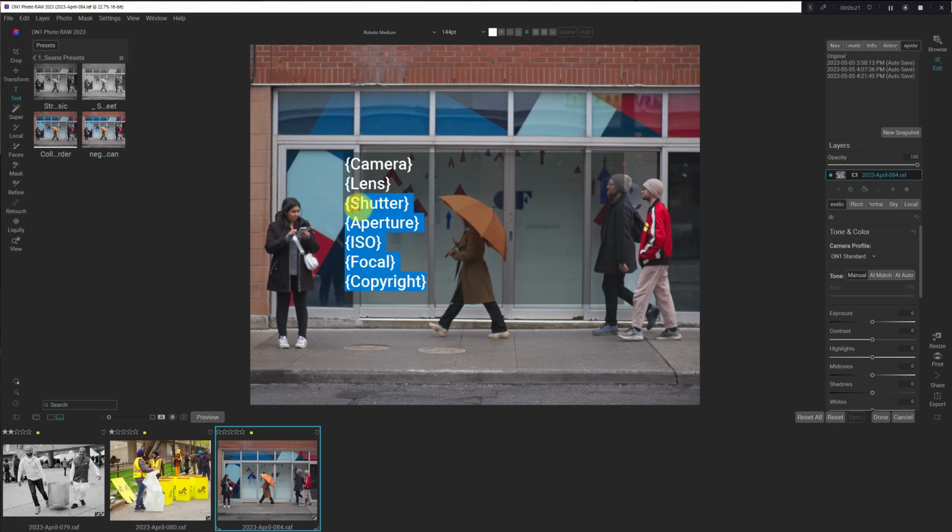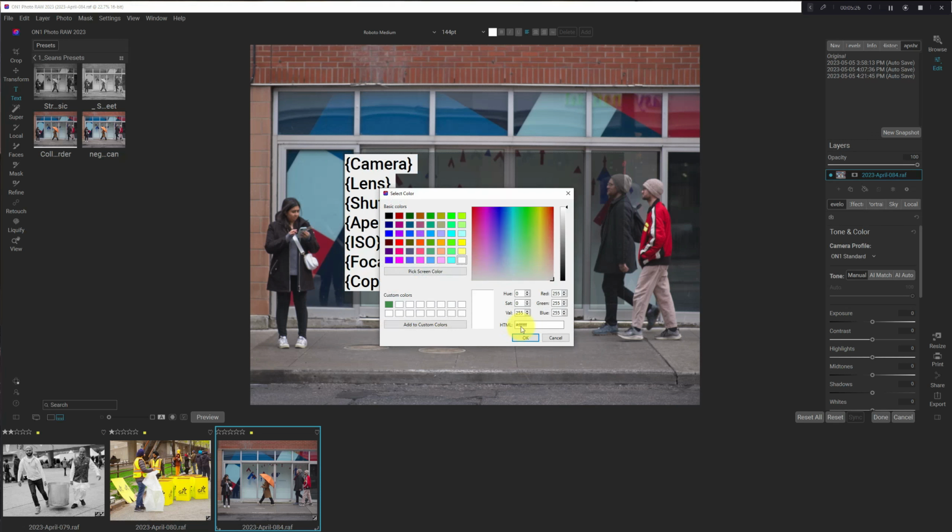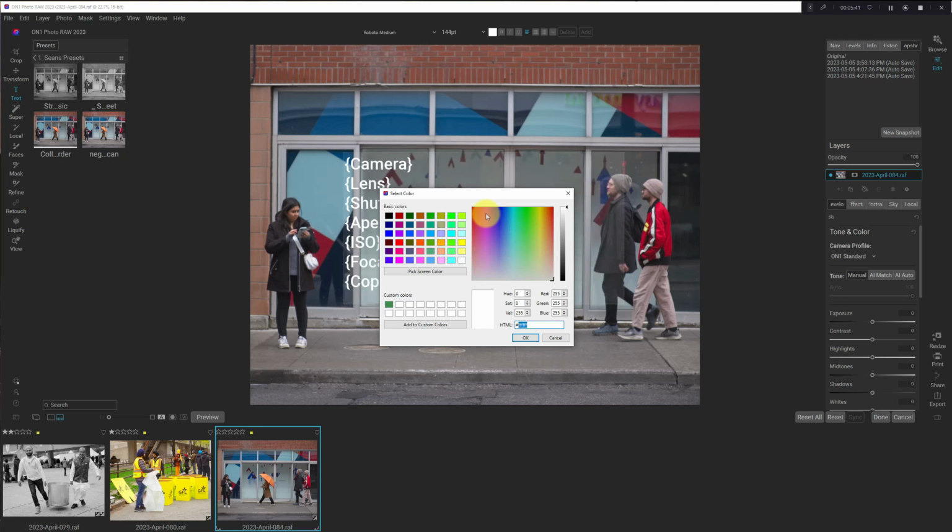Now, I could select this text and I could change the color of it. One thing I discovered is that if you know the hex code, typing in here does not actually do anything. It types in here. So there's a bug with the color picker. Hit Control Z and bring this back. You can only change the color by using these swatches or this area here.